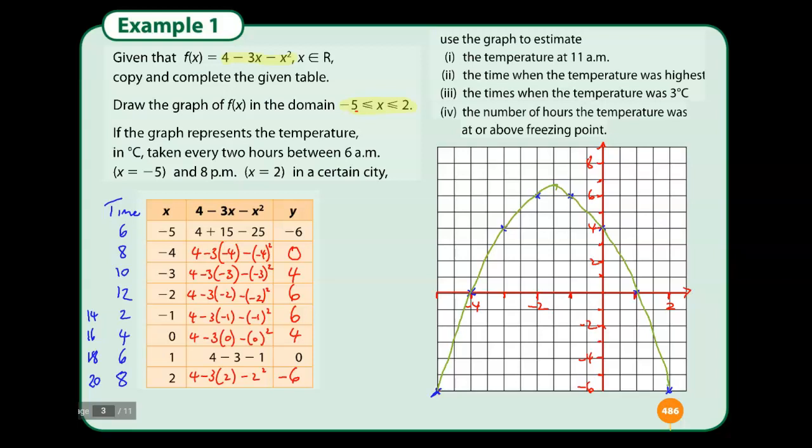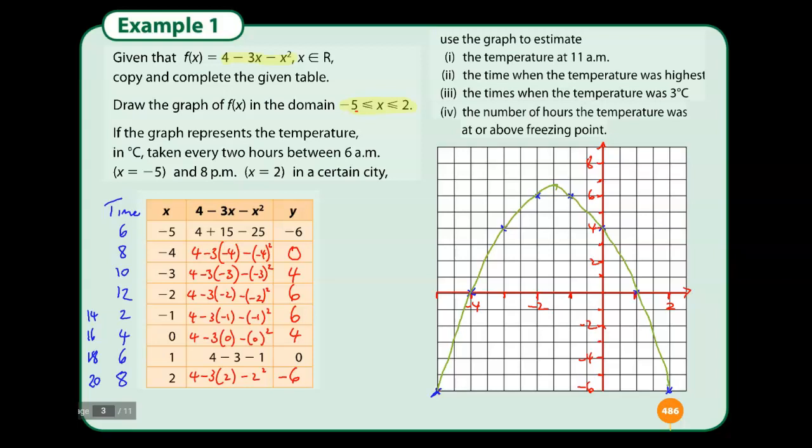In terms of your scale along here, whilst I wouldn't recommend you write all the way over your graph, you should at least appreciate that this point here is 6 o'clock, 8 o'clock, 10 o'clock, 12 o'clock, 2 o'clock, 4 o'clock, 6 o'clock, 8 o'clock. Very helpfully, I've got 2 squares here, so each square along the x-axis is actually an hour. So 7 o'clock is halfway between 6 o'clock and 8 o'clock, which is here. So this is 7 o'clock, and supposedly it's approximately -3 degrees centigrade, and so forth.